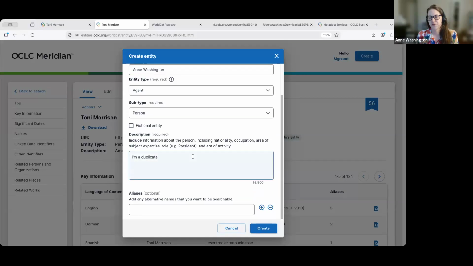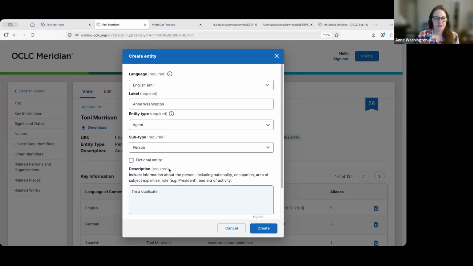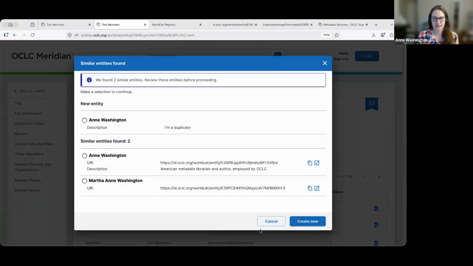And that would be helpful to disambiguate me potentially from the other Ann Washington who also works in semantic data. But I want to show you here this duplicate. I put in Ann Washington and I say I'm a duplicate. What the system will do is say, hey, does anything else have this label in any language?